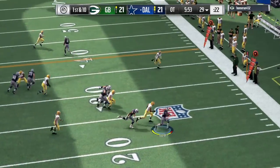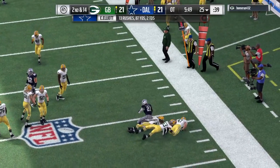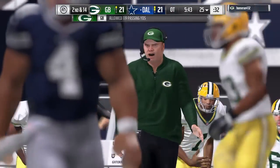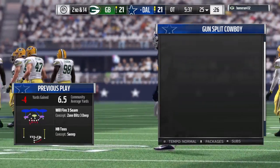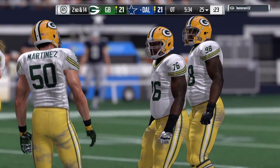They'll start the drive with Elliott. And he is going to lose yardage here. That's going to go as a loss of 4, and it'll be 2nd down. There's so many things that go into playing the position of linebacker. Some of them are actually subtle. Doing the drill work that you do all the time in practice and carrying it over to the game. Get rid of blockers and get to the ball carrier and knock him down for a loss.